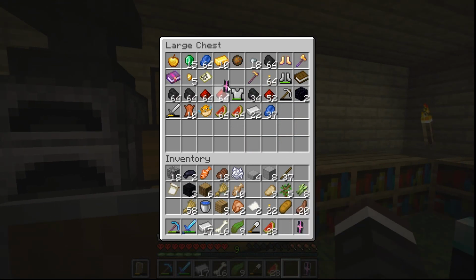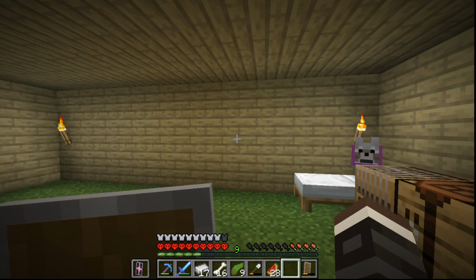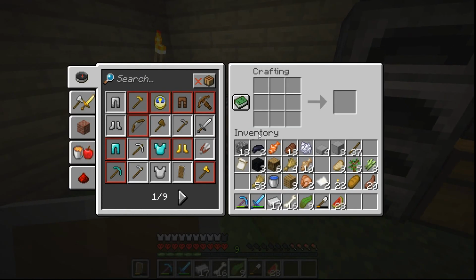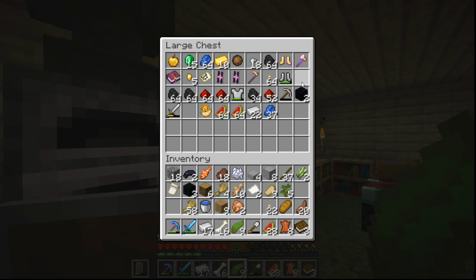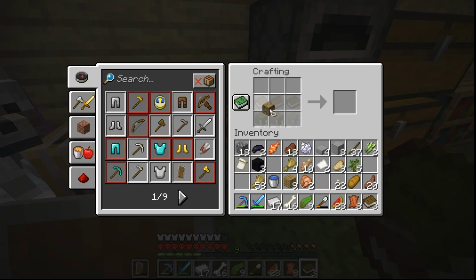Oh, now I have a... Save that one until I can put enchantments on it. Alright, I'll leave it over here for now. Back to what we were supposed to be working on. That's why I always get distracted by the stupidest things. Kind of wasting books yesterday when I shouldn't have been. I was enchanting them, put enchantments on my stuff, but oh well.